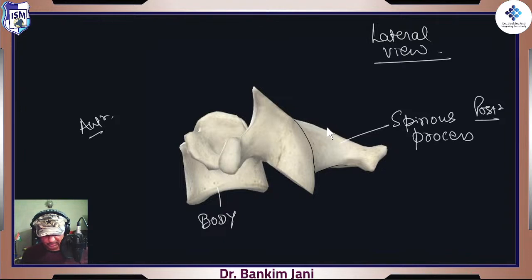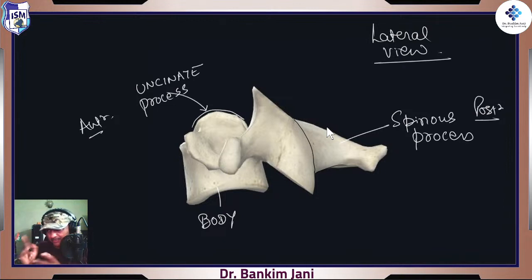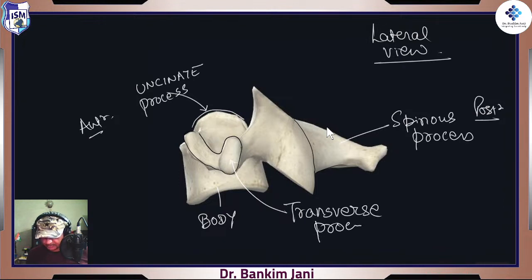What about this projection? What is this? That is the uncinate process. That is the uncinate process because they were so prominent from both sides, and then there is a depression. But when we watch from the side, yes, we see these high walls on both sides. So that makes sense. Now see that this is what we were talking about. That's the transverse process. It means transverse process is typical. It has got two projections. We need to see it from another angle also, and we will do that. But right now we just write transverse process. So that is also good.